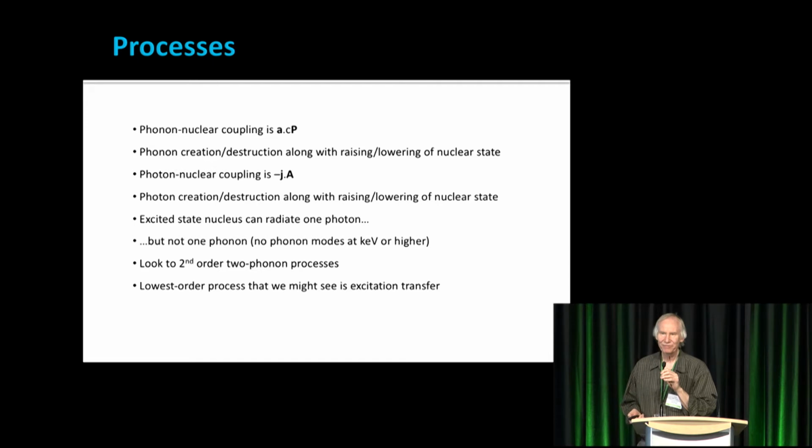The way to think about it is that the phonon-nuclear coupling is a lot like the photon-nuclear coupling, at least algebraically. An excited nucleus can radiatively decay emitting a photon, and that's described by the photon-nuclear coupling: one photon created or destroyed, and you can either promote or de-excite a nuclear state. Phonon business is the same way. You create or destroy one phonon, and you can go up or down for nuclear excitation. Now, the only thing is if you say, well, what's a one phonon emission? Can I have an excited nucleus and emit a phonon? The answer is, well, no.